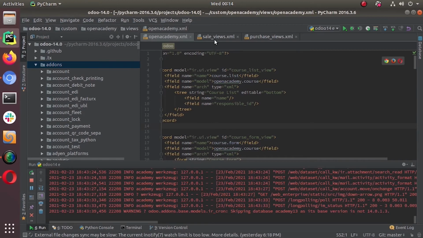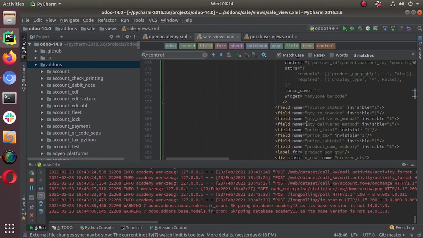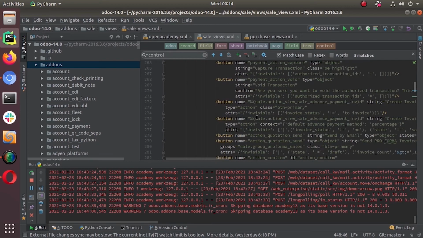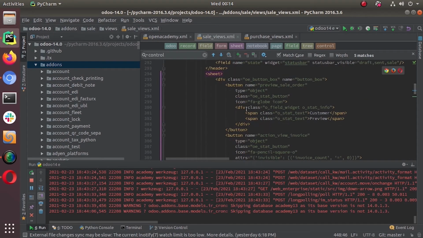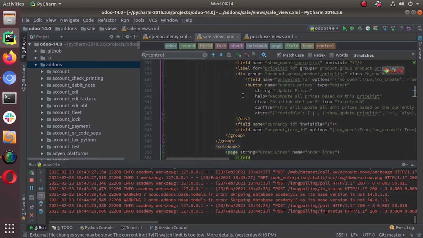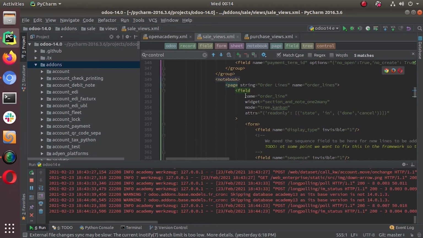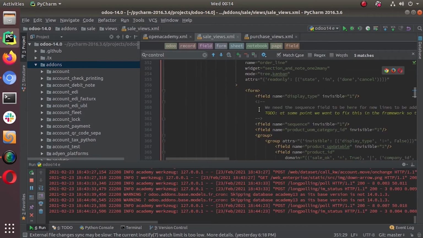If we take the sale order as an example, you can see this is the form view of the sale order. Here, sale order form. Under the notebook, we have the order lines. So this is the field order_line here.